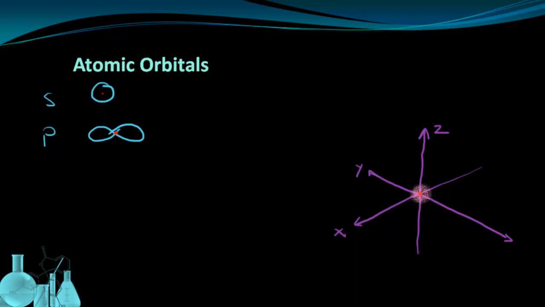Before we draw in our p orbitals, we should remember that for every energy level, there are actually three p orbitals. And now that we have this system set up for a three-dimensional space, you might have an idea of why. There's going to be a px orbital, there's going to be a p orbital for the y-axis, and a p orbital for the z-axis.